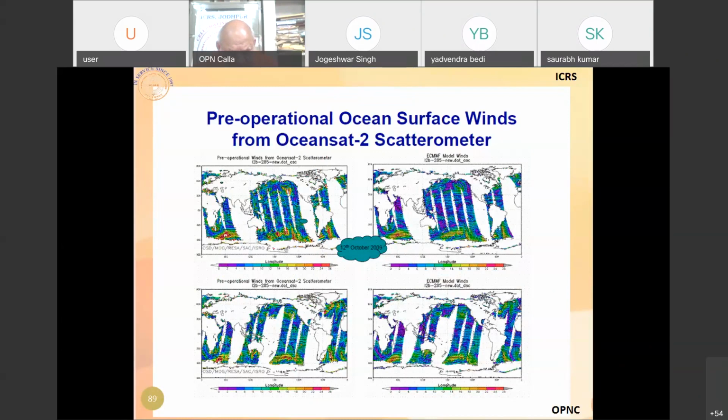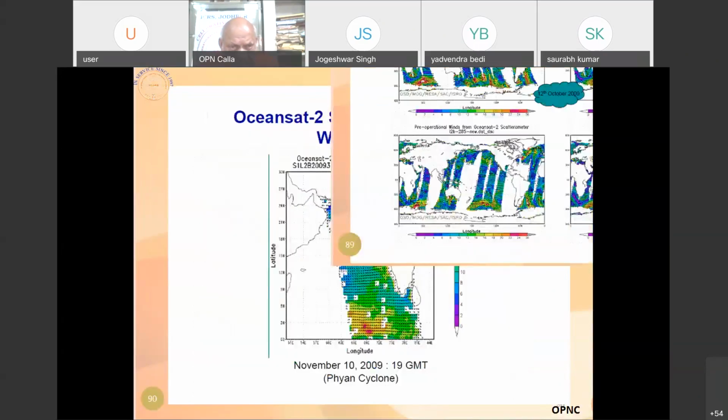You see different parts of the world. These are India, these are the area of the sea surface. So at different times, we get the different winds and their directions also. Now here is our western coast, November 10, there is the SAC mode, and this is the subsurface monitor using the wind vectors.